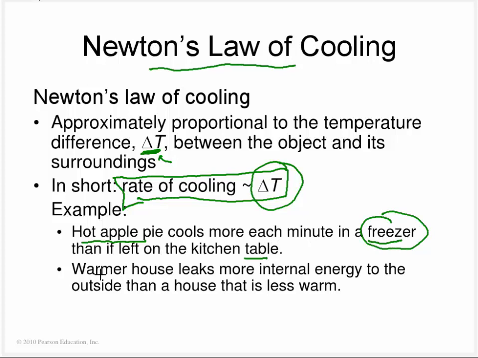And this is why, if you think about it, if your house is really, really warm compared to the outside temperature, so if you jack the heat up, then it's going to leak more energy than a house that is kept colder. That's why you hear those ads in the wintertime that say, lower your thermostat and you're going to lose less energy.